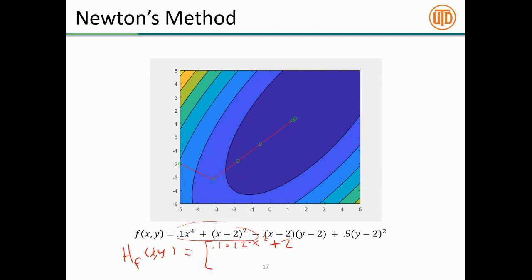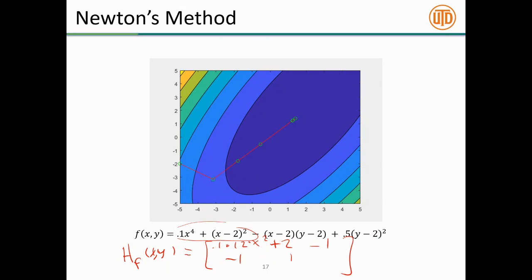When we go to compute the off-diagonal elements, that's computing the partial derivative of f with respect to x and y in any order that we want. For this, we only need to look at the terms of this expansion that involve both x and y. So that's just this middle term right here, this negative x, y term. The second derivative of that is just -1. And then we need to take 2 derivatives with respect to y. For that, we get 2 times 0.5, which is just 1. So that's what the Hessian matrix looks like for this particular problem.